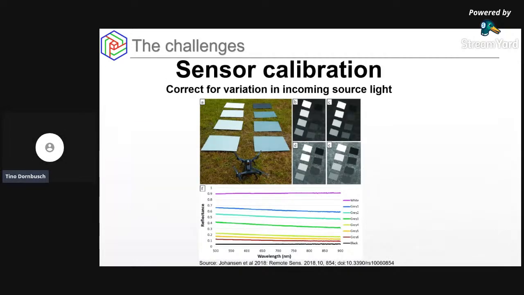The second thing is sensor calibration, especially if you work under non-uniform conditions, so outdoors. Julia was pointing out that, of course, if you do drone imaging or satellite imaging, you always focus during the midday when the sun angle is the highest, to get reproducible conditions. And you constantly have to normalize your data to get good and comparable data.